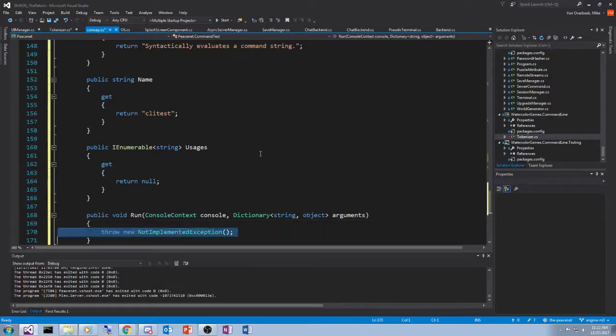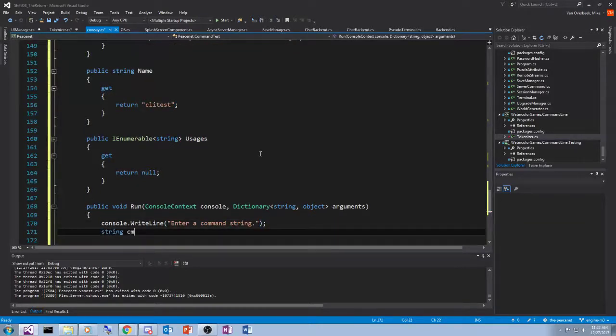Alright. And then we'll do Console.WriteLine, enter a command string. And then string cmd equals Console.ReadLine.